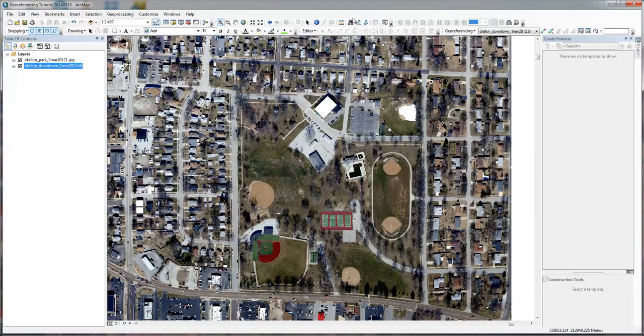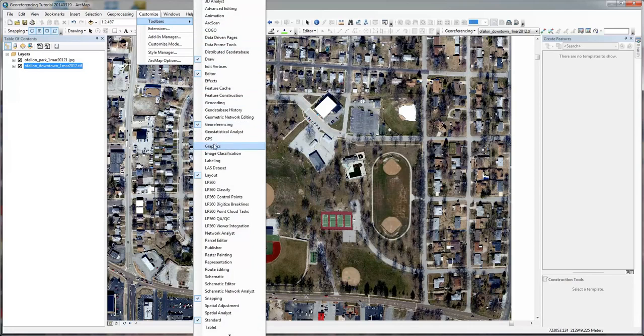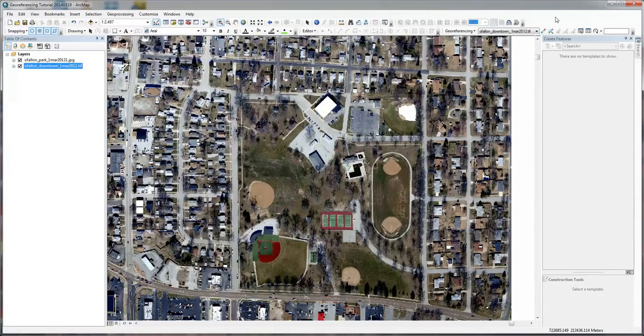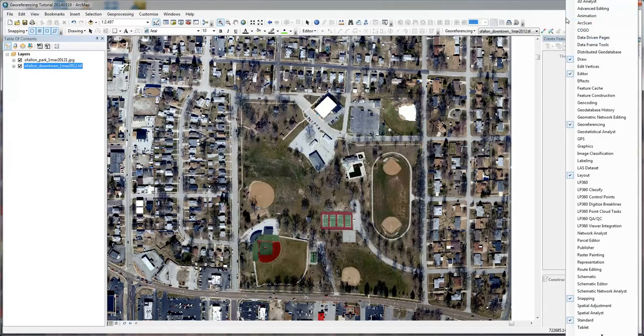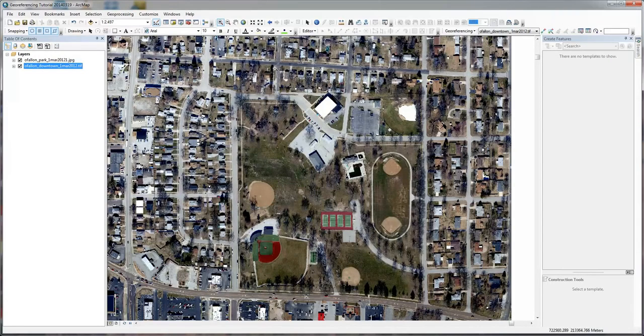On my copy of ArcGIS Desktop, the georeferencing toolbar is already in place, and we'll be using this toolbar today. If it's not on your copy of ArcGIS, you can either come over here to Customize and click on it and go to Toolbars and add in the georeferencing toolbar. You can turn your toolbars on and off using that command, or you can come to a blank spot here in your toolbar area and right click on it, and the same thing. You can add your georeferencing toolbar right there. It will typically show up down here in the map window, and I just moved it up here and docked it.